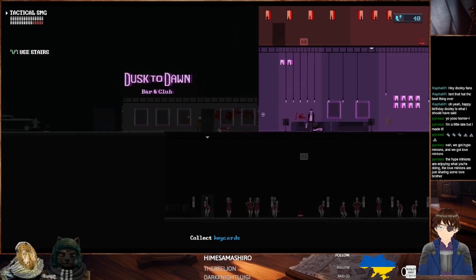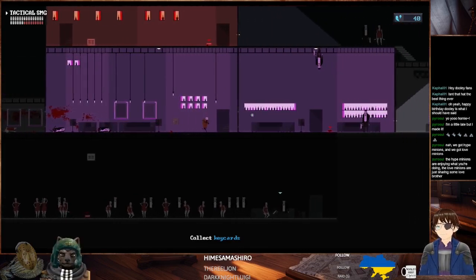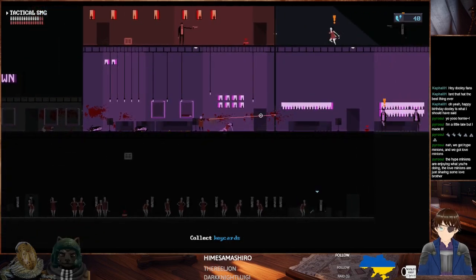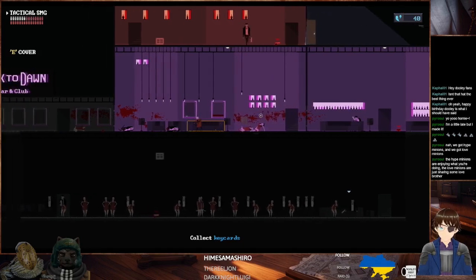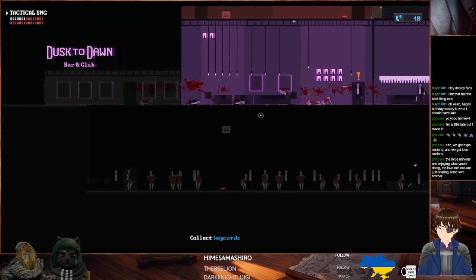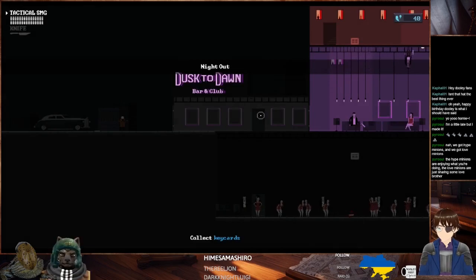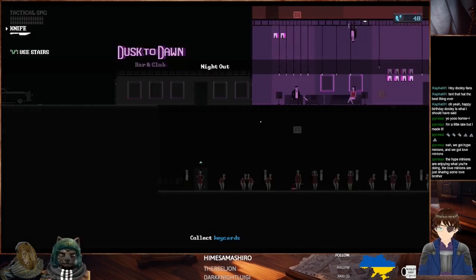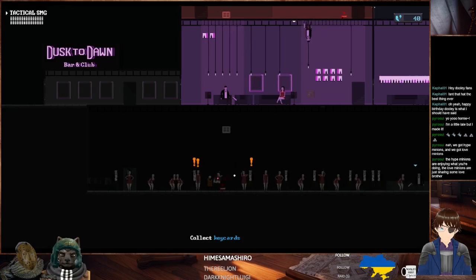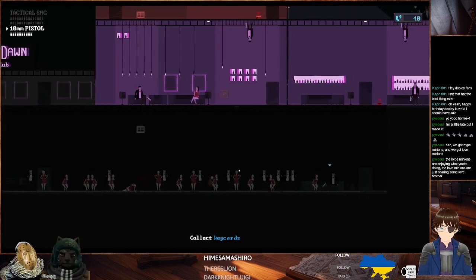It's a reference to a movie? Yep. Isn't that 30 Days of Night I was thinking of? No, the reference is From Dusk Till Dawn. Okay. That movie about a pair of robbers who kidnap a family, and in order to escape to Mexico, they go to a nightclub. Well, it's actually a strip club that turns out to be full of vampires.